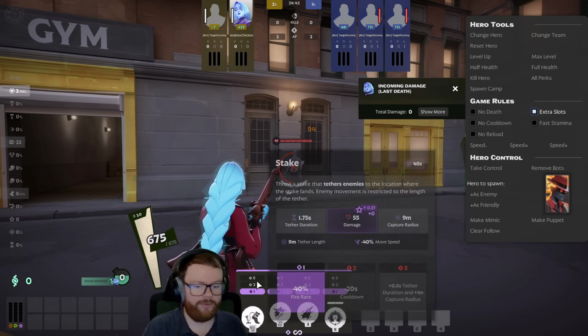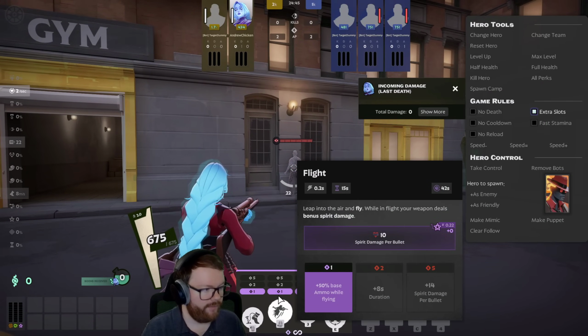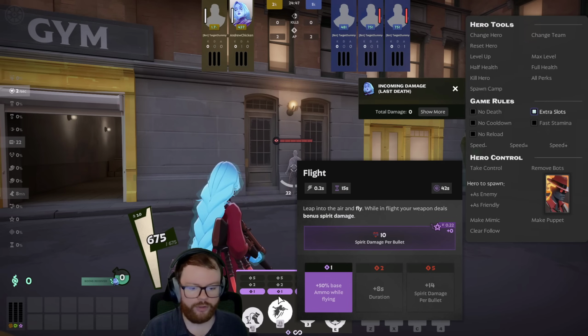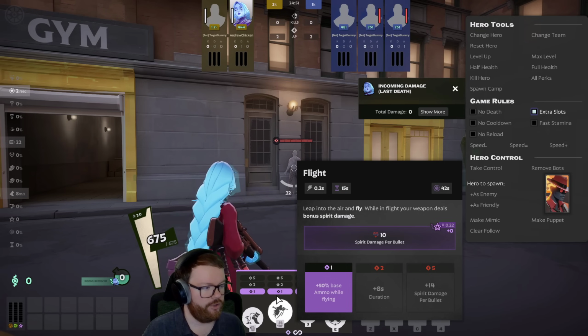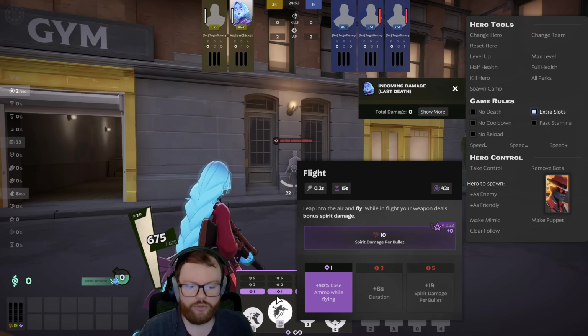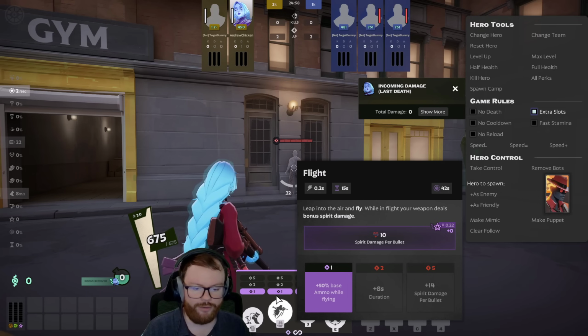They've also buffed the flight. The duration has gone up from 13 seconds to 15 seconds, and the tier 2 flight has been increased from 7 seconds to 8 seconds, so you get to fly for even longer now. And the spirit damage scaling has increased from 0.19 to 0.22, so even more spirit power scaling will give you even more spirit damage on your gun now while you're flying.